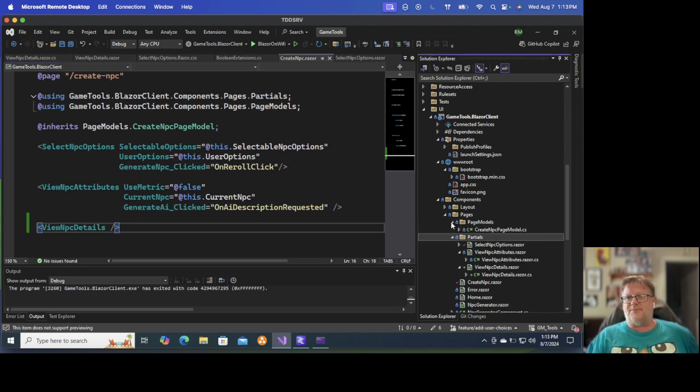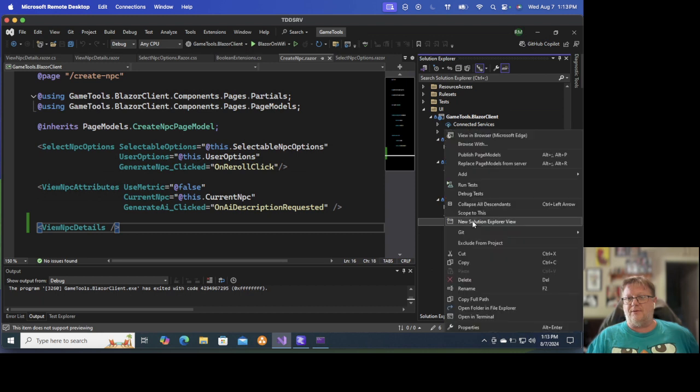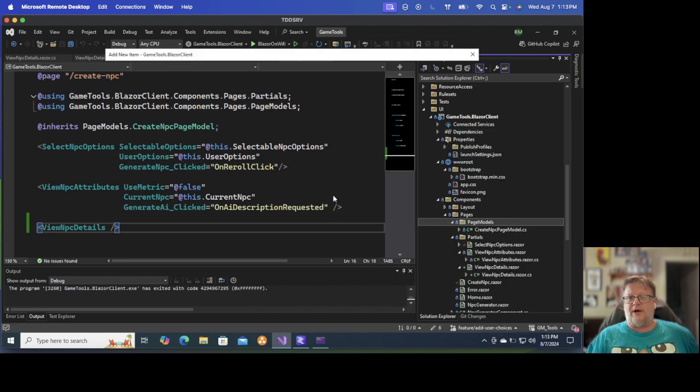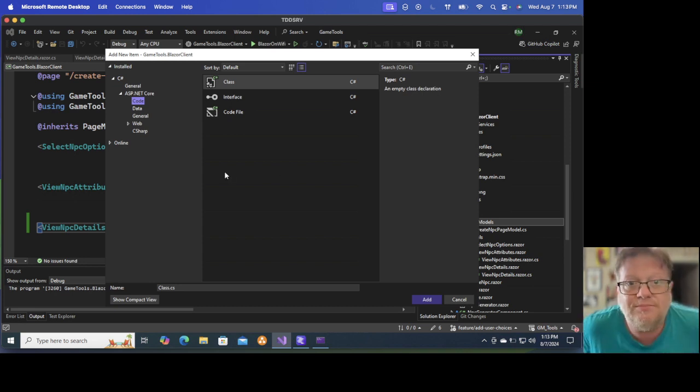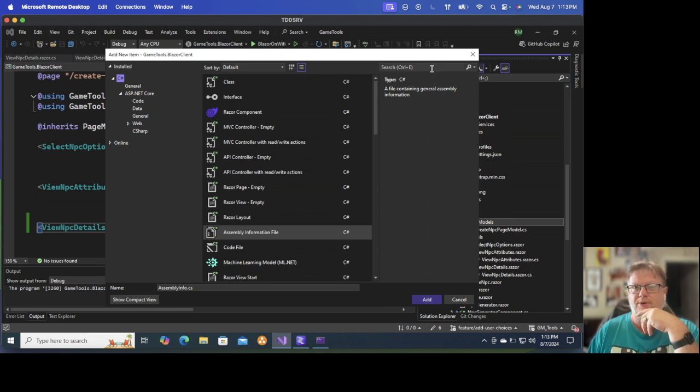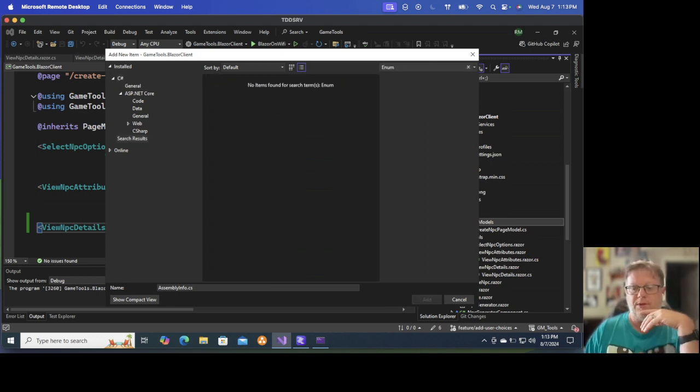And so let's come into page models. And I'm going to add a new item. And we're going to come out to general all the way out to C#. And let's see if there's an enum. Nope.